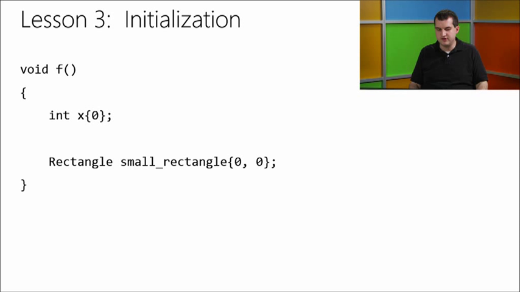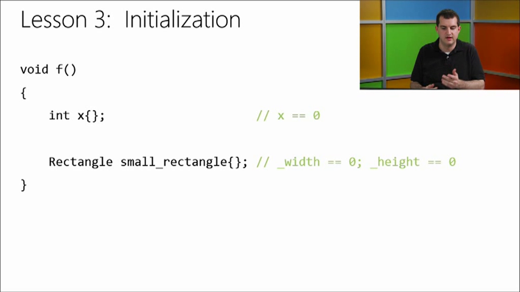So oftentimes, you may want to just initialize it to a default value. So for int, you'll want it to be 0, or for a rectangle, we want a rectangle with a 0 width and height. I don't know why you'd want that, but you might. And this is a very common thing to want to do. So of course, we could initialize it by providing zeros for these initializers, but instead, C++ provides another way to do this, if you'd like.